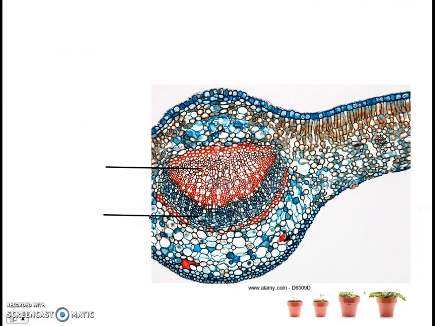So here's a diagram from a real leaf, a real cross section of the leaf, and you can see that we have the Palisade mesophyll here, the upper epidermis, the spongy mesophyll, and then here's our vascular bundle, and the top layer is the xylem, and the bottom layer is the phloem. You need to know the arrangement of the xylem and phloem in the leaf. I'm not sure how you're going to remember it, but just remember the xylem's on top in the leaf.